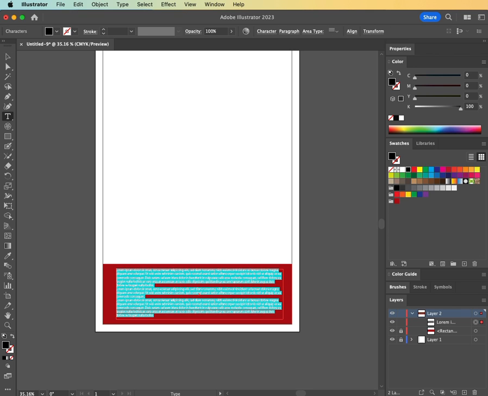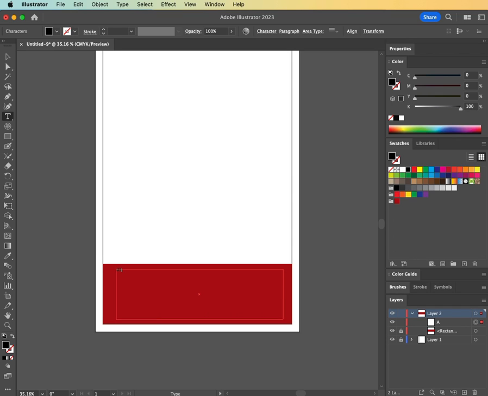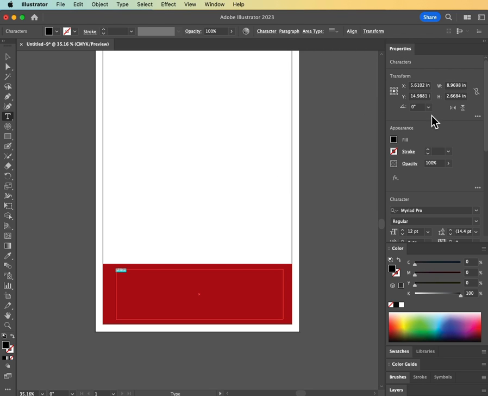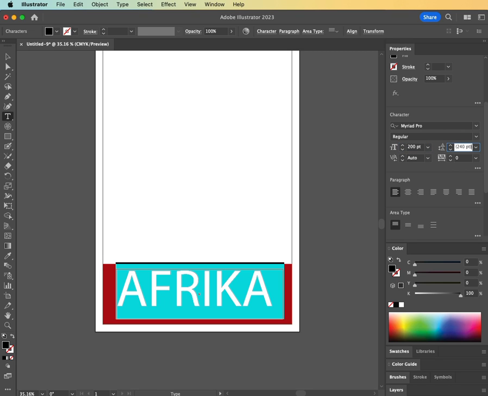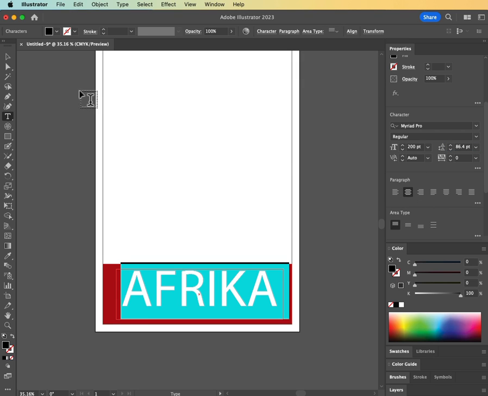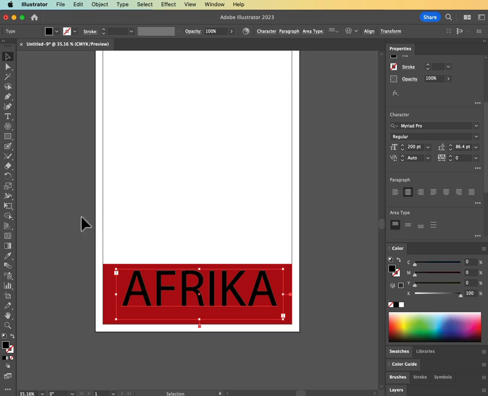Okay. Whew. I'm going to do all caps and type the word Africa. It's very tiny, so let's make it bigger. Over here on our properties panel is where you'll see your character settings. You can use the drop-down menu to get as big as 72 points, or you can type in manually. There we go, nice and big. And I'm going to change my paragraph alignment to center for now. And that's good for now.